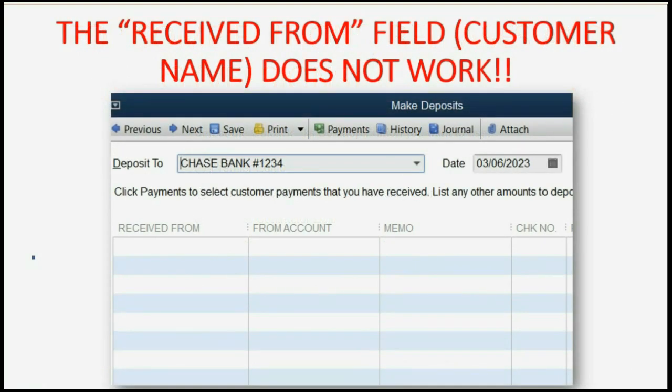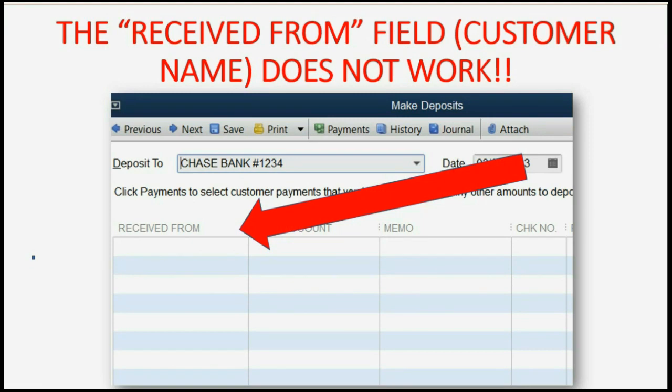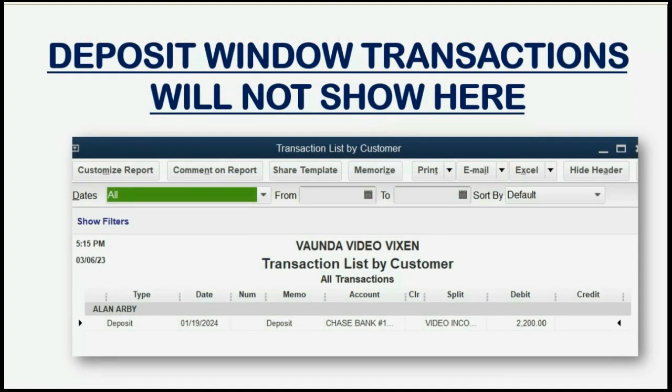You see, when you open the bank deposit window, this window, you may notice that the Receive From field, the field where you put the customer name who gave you the deposit, you may notice it doesn't work. And when I say it doesn't work, it means putting the customer there will not have the deposit show up in the transaction list by customer.